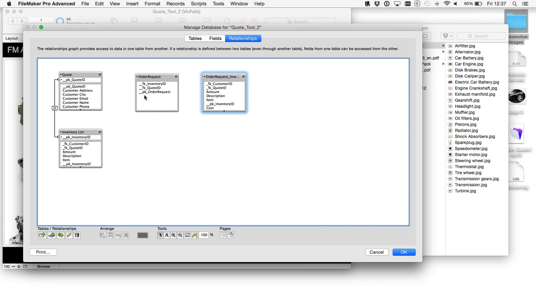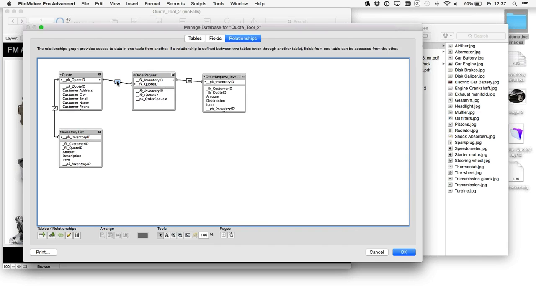So we've created a table in the middle that holds the quote information. So we have the quote and the information around the quote and the customer, but we need this table in the middle here that gathers information from the inventory and relates it to the quote. Okay, so let's just hook this up. So we need the primary quote ID going to the foreign quote ID and the primary inventory ID going to the foreign inventory ID over here.